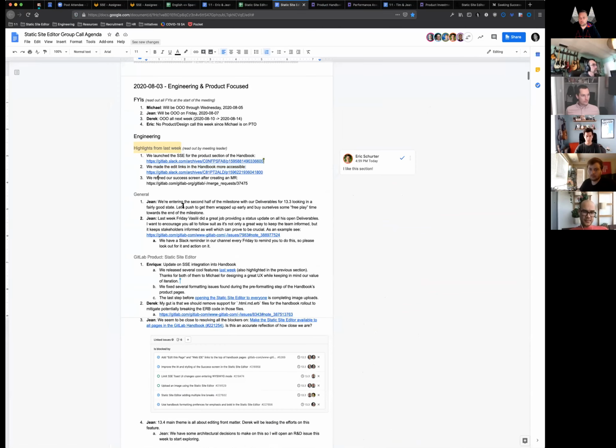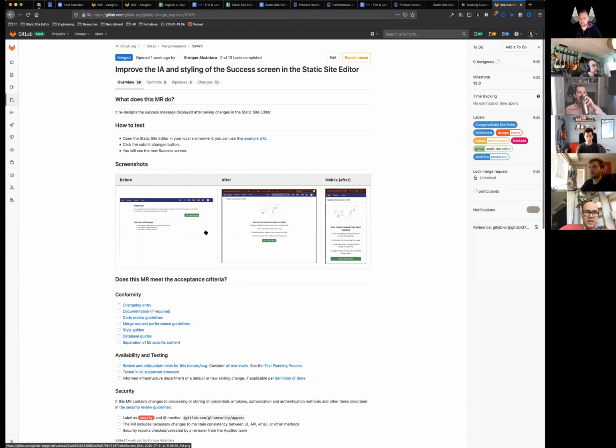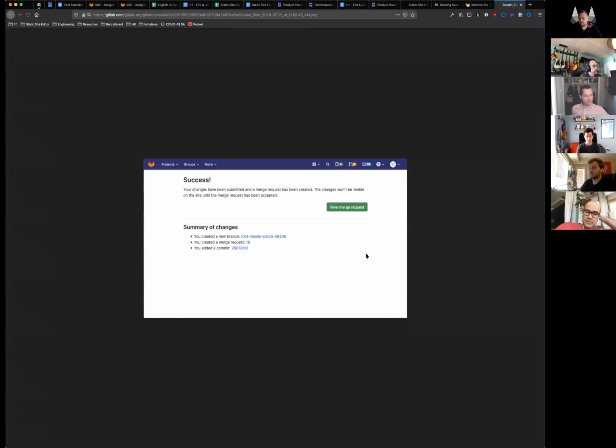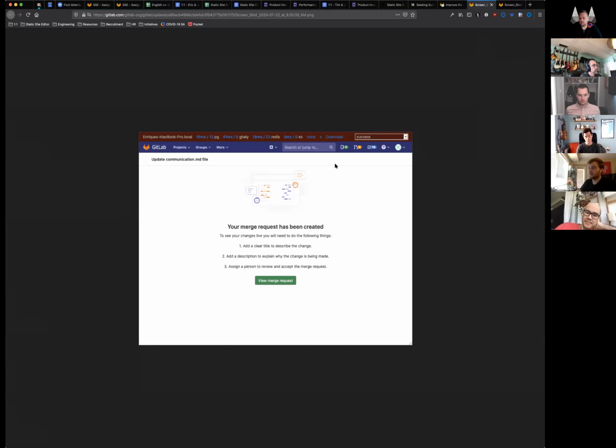Then we also refined our success screen, which shows up after creating an MR. Go to the MR here to see. We used to have it look like this, and now it is like this, much more action-driven in terms of steps that you need to take.